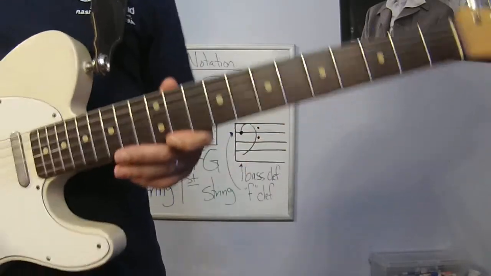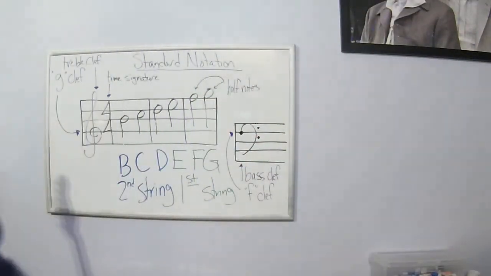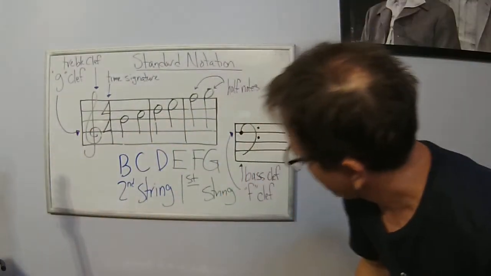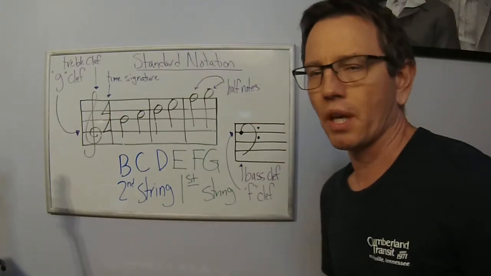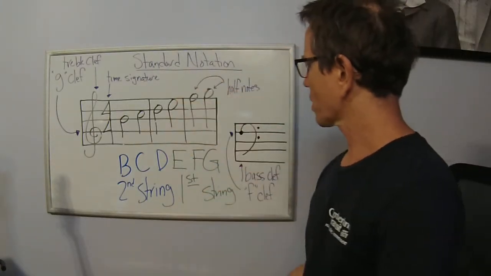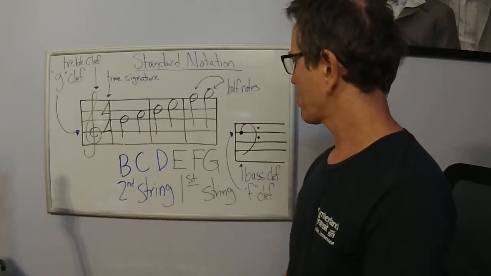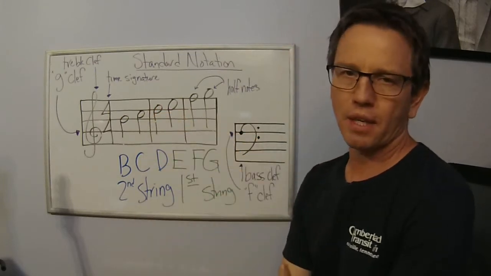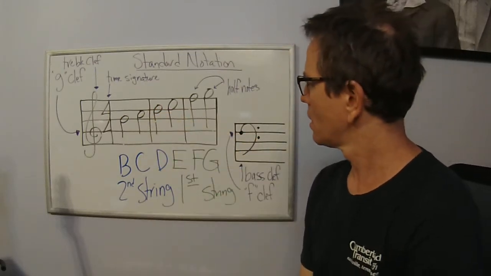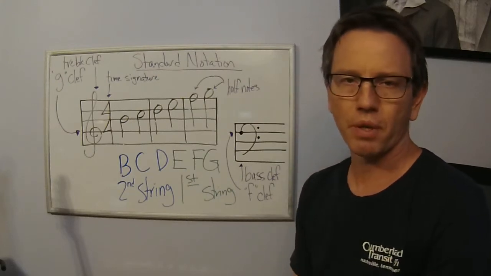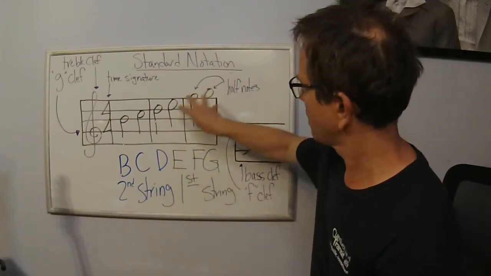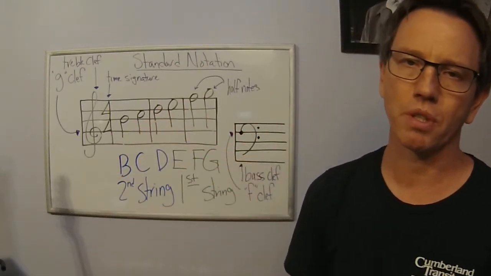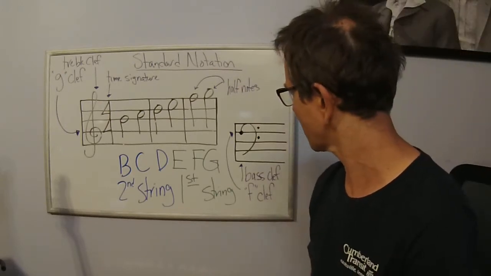Okay, so that is the basics. Those are the basics of standard notation and sight reading in the open position. And I wanted to just give you 6 notes to work on your hand position, start learning the staff, the names of the notes, and then I think I'll give you some exercises a little later where we can do some sight reading in the open position, and we'll expand these to the lower. We've done the top 2 strings on the guitar. We'll do the bottom 4 strings as well, I guess.